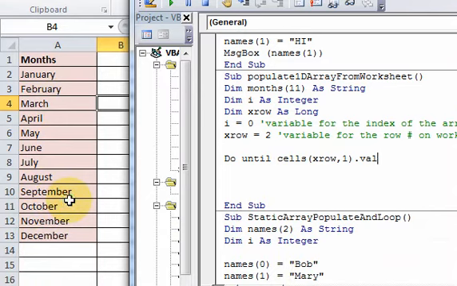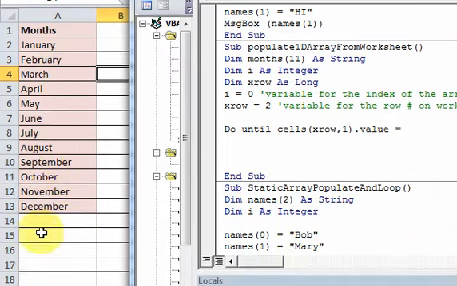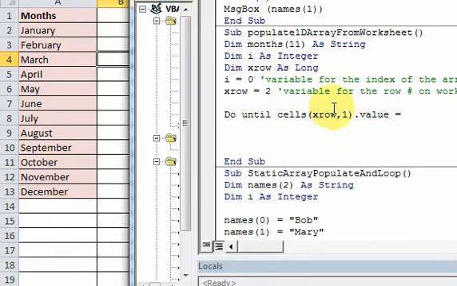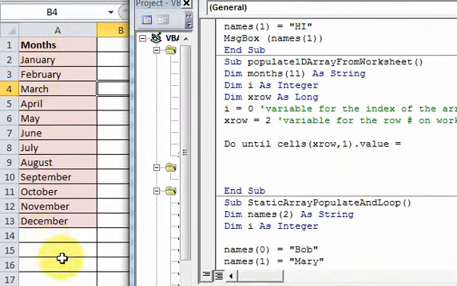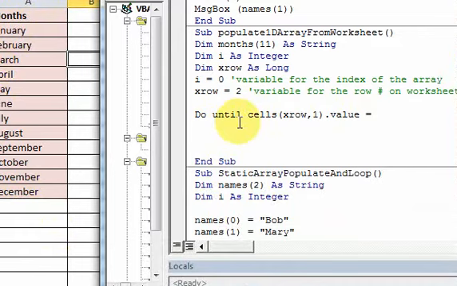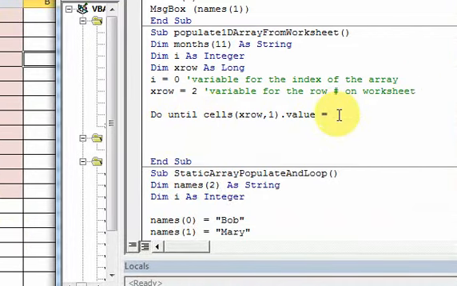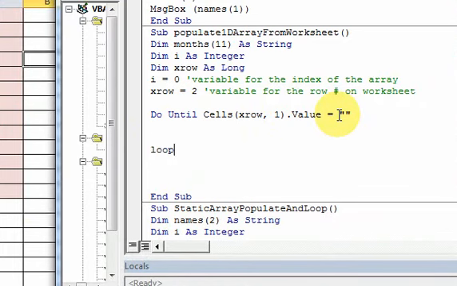I want to do something until I get to this blank cell down here. So I'm going to start in row 2 and loop down until I get to a blank cell. So I'll do until cells x row comma 1 dot value is equal to blank. And then I'll put loop, and I want to increment my row variable each time through the loop. So I'll do x row is equal to x row plus 1.